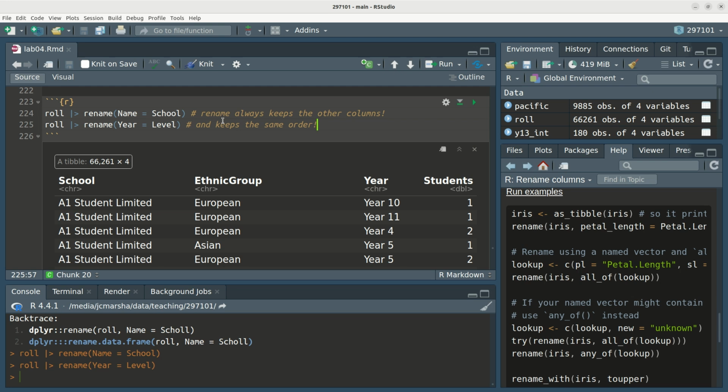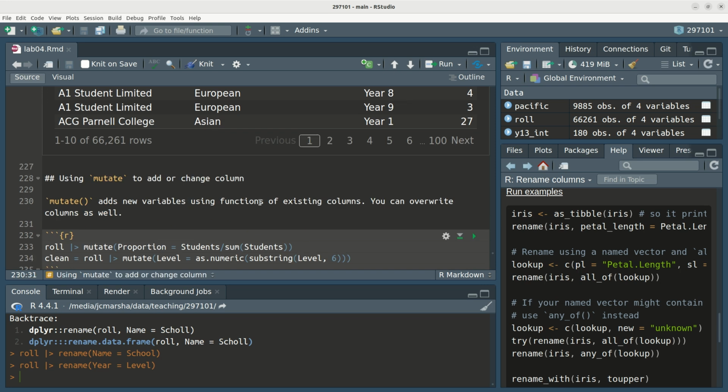Right, so rename is a happy helper for the case where we do actually need to rename things frequently. So this happens. I use rename and select all the time. Actually, typically at the start of a set of data analysis. So often the data that you get will come with some columns that you don't really need. Right, so they might be columns that just add some notes, or perhaps they're for another set of analyses that you're not interested in. So you just want to pull out a subset of the columns, which you can do with select. And perhaps also rename them so that they're a bit shorter or more succinct. Perhaps you want to get rid of spaces or whatever, things that just make it easier to type. Okay, so using select and rename is quite useful at the start of a set of data analyses.